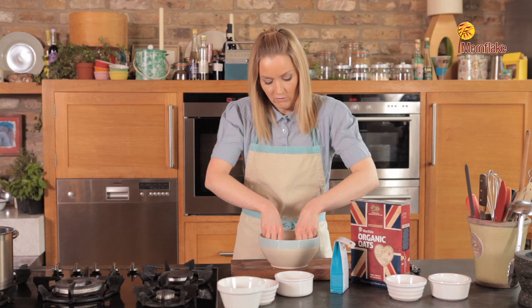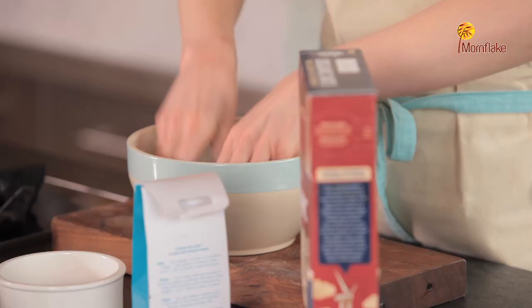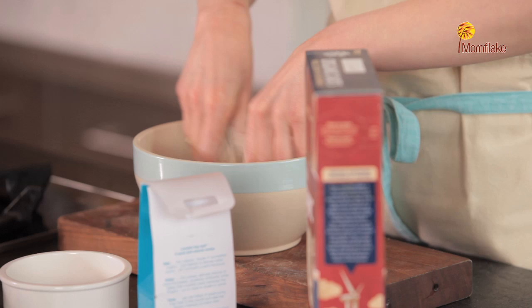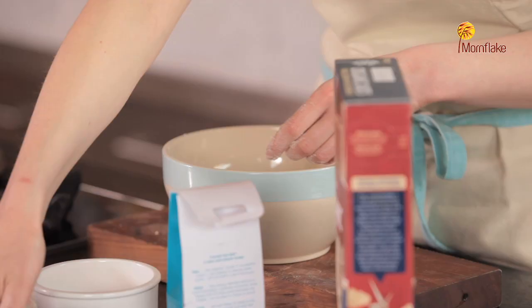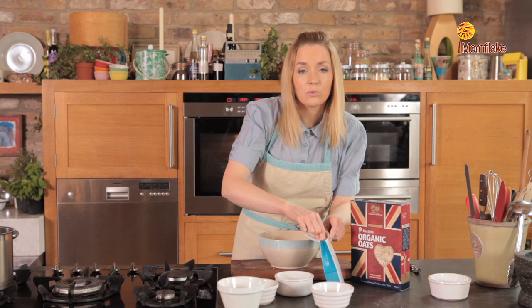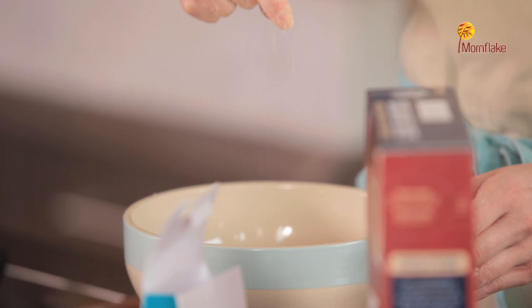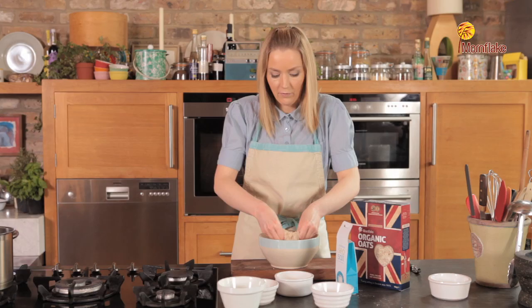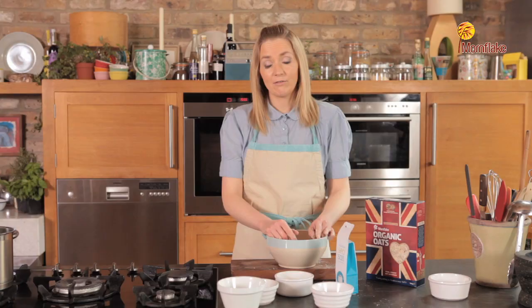If it's a little bit softer that really does help to get the consistency right. Give it a good mix through the fingers, making sure that the flour and the oats are combining. Once the butter starts to break down, add in some demerara sugar, just to give some sweetness to the topping, and mix them all through to make sure all the ingredients are combined really well. Then add just a tiny pinch of sea salt, grinding that between your fingers and making sure it's nicely combined all through the mixture.